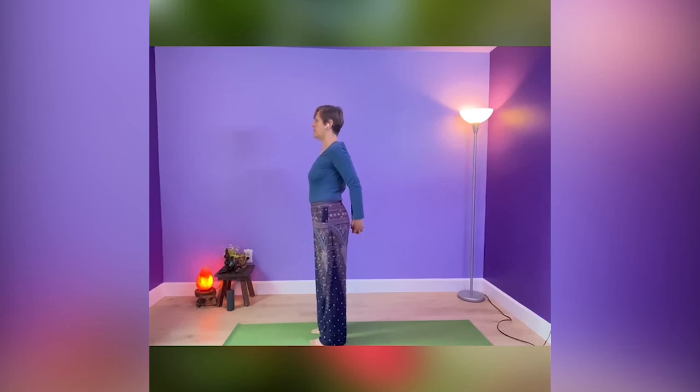The legs are nice and strong again. Imagine you have that book in between your legs. Take a breath in. Very nice, guys. Breathe in. Exhale, release the arms to your side. We're gonna do that one more time.